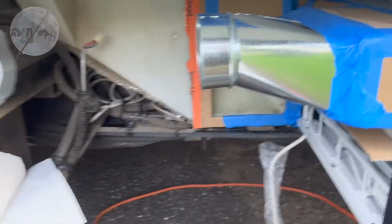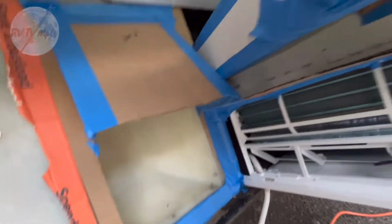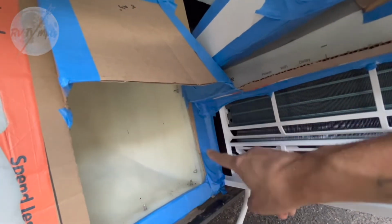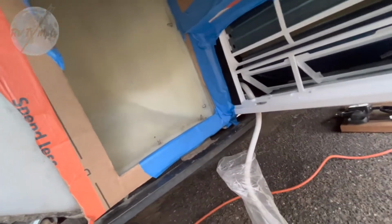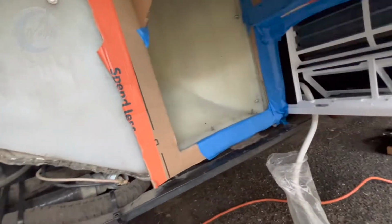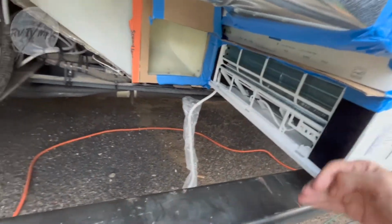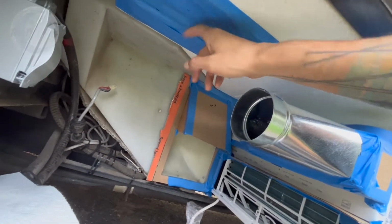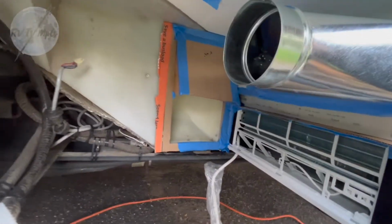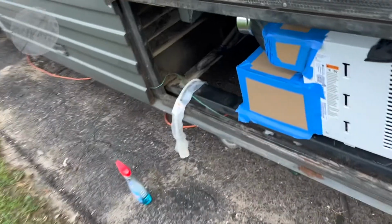Okay, so I just want to show you guys that I have about half the box built. I have this going back here, I have all that done here, and I have this coming down here. Now I'm going to build the bottom, build this side, and then build the top of this going back, and then I'll close that off. Then I'll probably work on this next after that. And maybe today or tomorrow I'll be able to test this proof of concept to see if it actually works.